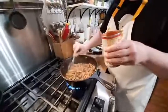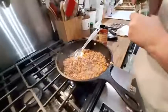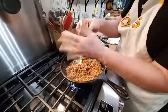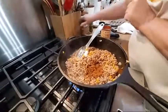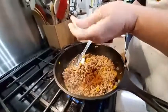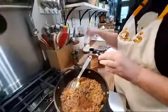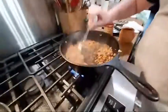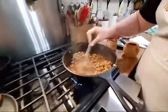We appreciate that. All right, that made it look red, didn't it? Mm-hmm. Well, it's chili. All right, now we're going to put in some chili powder. We're going to put in about a tablespoon of chili powder. We're going to put in about a half teaspoon of basil, and I'm going to put in some garlic. So while we're waiting on the garlic, we'll go ahead and stir this up and get this in here. You go ahead and cut these off. Let it be marinating.